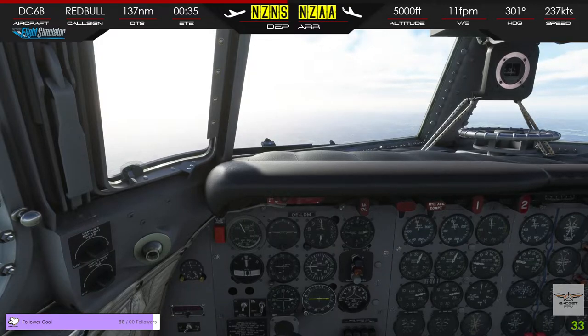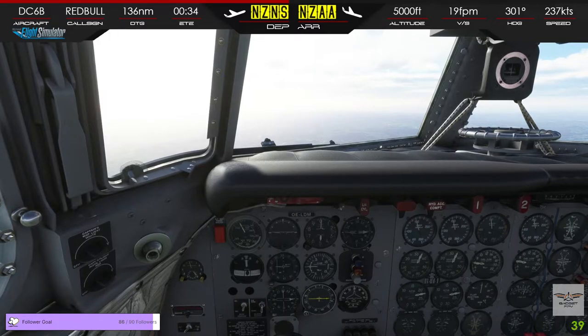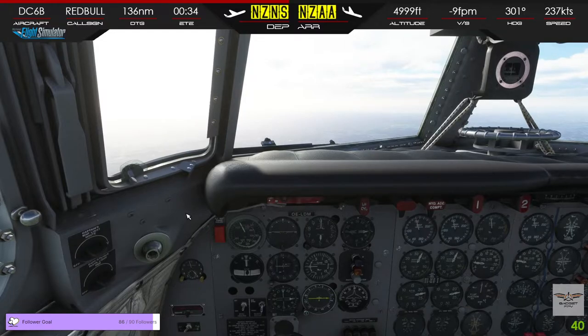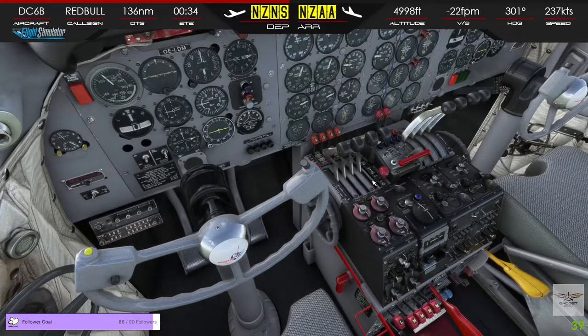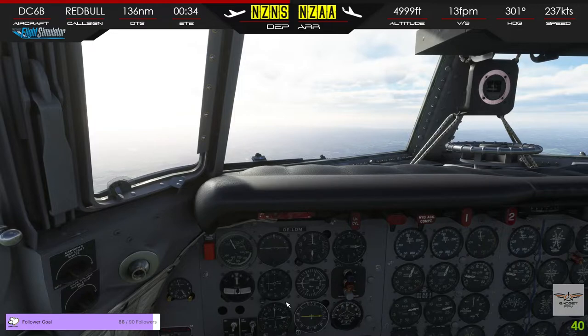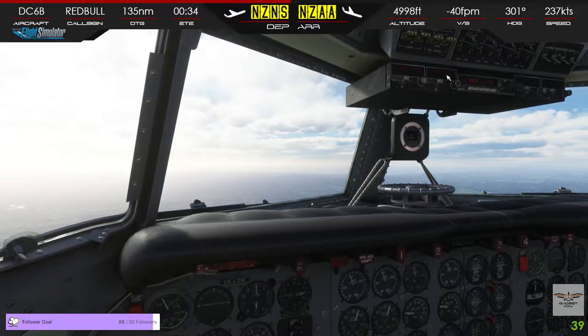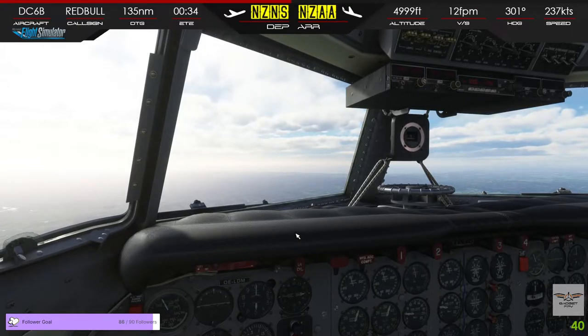So there we are. We are 21 nautical miles from New Plymouth. And then we have our final leg into Auckland, where I will attempt to fly this thing using the localizer function in the gyropilot right there. I have a final waypoint for the VOR frequency programmed in there, and then I will set my standby frequency for the localizer at Auckland Airport.